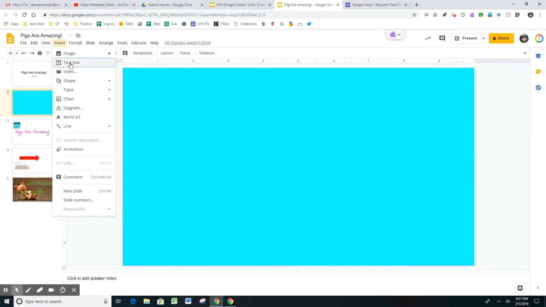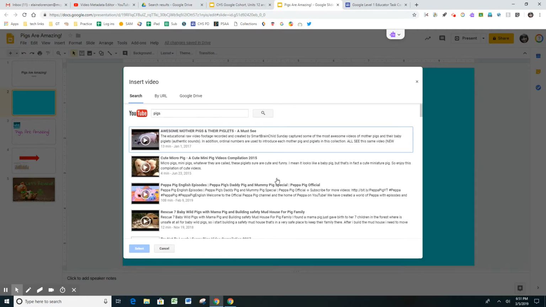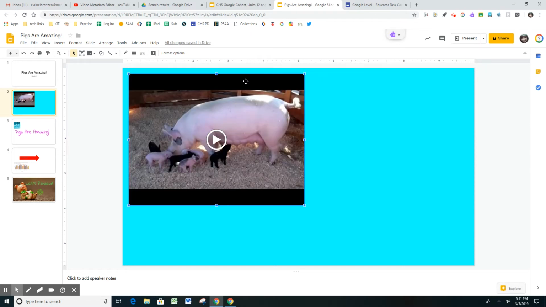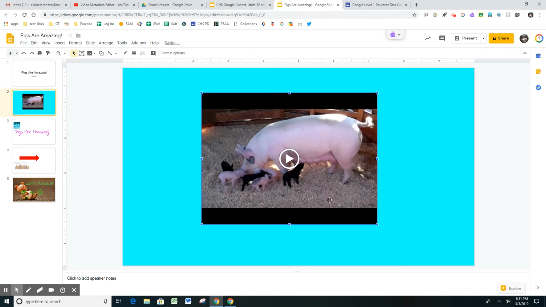I'd also like to show you how incredibly easy it is to insert videos. Go back to insert video, and if I already know the address to my video, then I can just paste that address in this box. If I don't, I can actually search right from this box. So I'm searching pigs, and of course, if I were doing this for a real presentation, I would watch the video in advance. I would never just bring in a video without knowing what I'm bringing in. But look how simple this is. So it comes in as an embedded video. I can move it around. I can do lots of things with it.